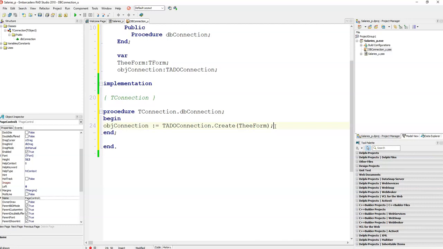For instance, we wanted our button to inherit a certain font. We wanted our button to inherit a certain color. You notice that the buttons that we created would have the same font as the form, would have the same color of the form. Basically, we were applying what is called inheritance in programming. But here, we know that ADO connection will not be visible. So we don't need any font, we don't need any color. All we want this to do is connect us to the database. So we are not going to define the parent over there.